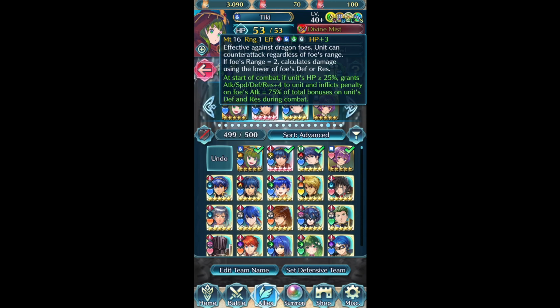Even with this Refine that's not the newest, it's still pretty good because it does have a built-in distance counter, so you don't have to run Distance Counter, Dragon Seal and stuff like that, or Distance Counter in the A slot or whatever. So Divine Mist is pretty good, honestly. She's pretty underrated in my opinion, and she is one of the faster dragon tanks, or armor should I say, so you can definitely speed stack.